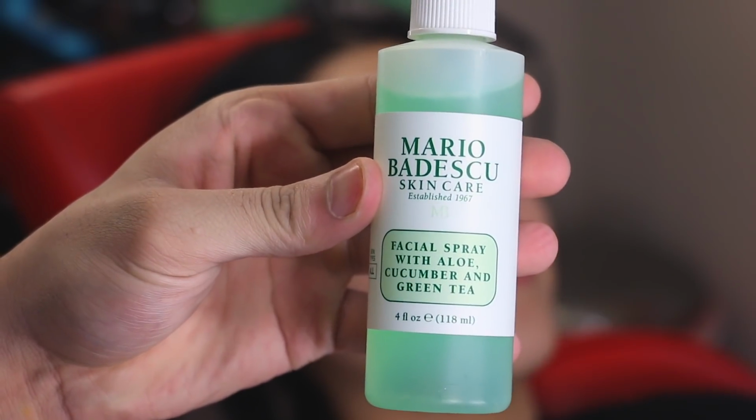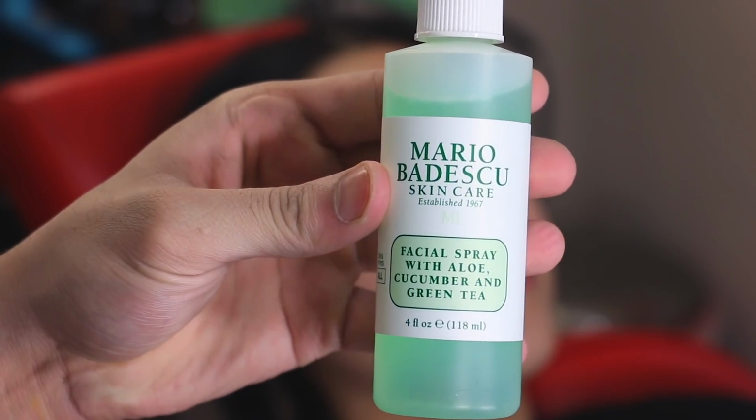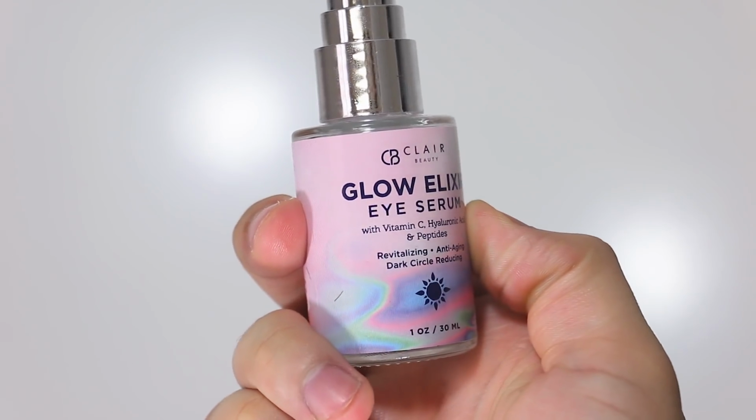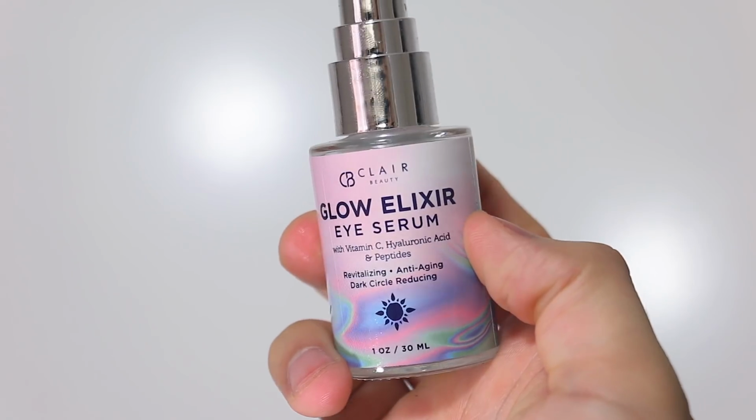So now that we have the skin nice and clean, we're gonna use an aftershave spray. In this case, we're gonna go with the beloved and most popular Mario Badescu spray. And in my opinion, this is a good facial spray, but I personally have used better. But I had to throw it in the video because I know a lot of you guys love this product and are familiar with it. So after that, we're gonna go in with an eye serum. We're gonna apply it to the under eye and the eyelid.